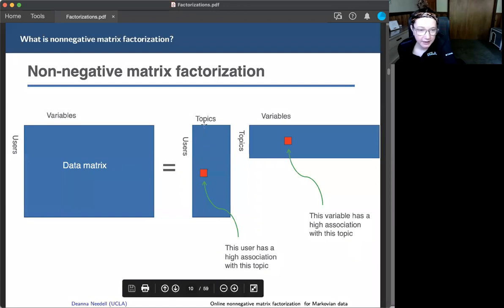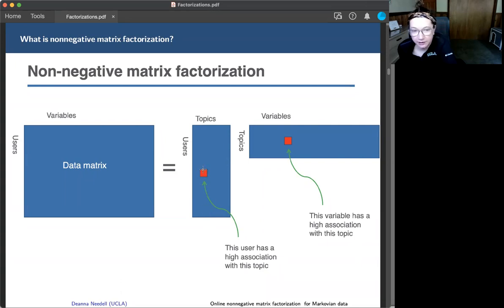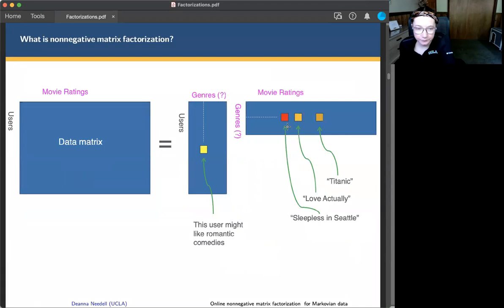So what I'm going to do is say I look at this topic here corresponding to the second column, and say I have a large entry in this area here. Then this would tell me that this user corresponding to this row has a large association with whatever this topic in the second column represents. Then you would ask, well, what does that topic represent? You would go to the corresponding topic over here, find that corresponding row, and look for large values. And if you find a large value here, you would say, okay, this variable has a large association with this topic. You're going to piece these two things together until you understand what's going on.